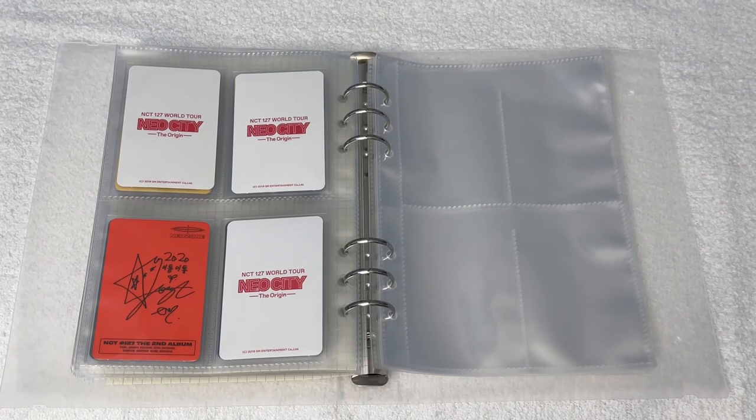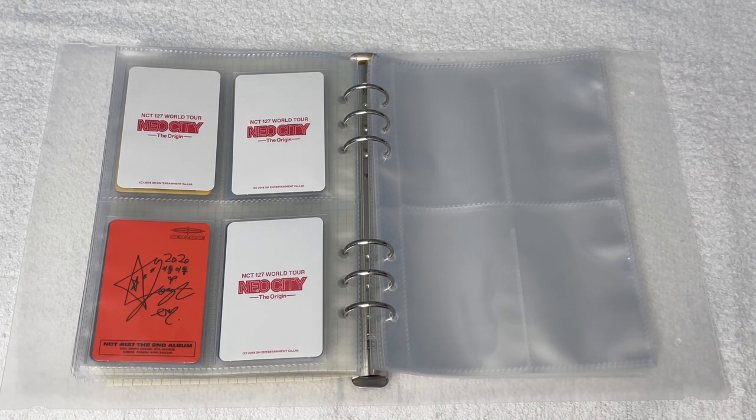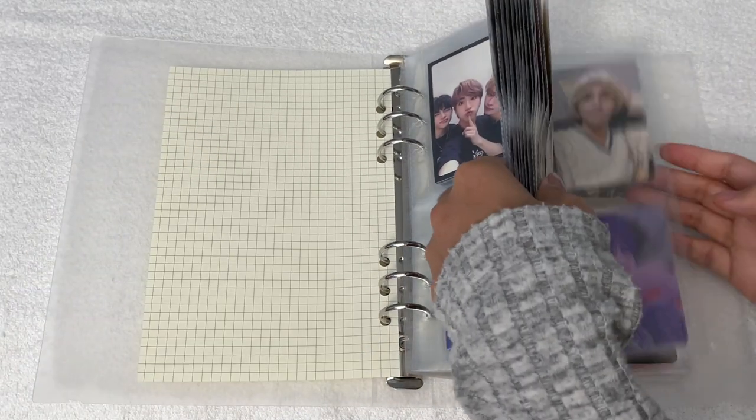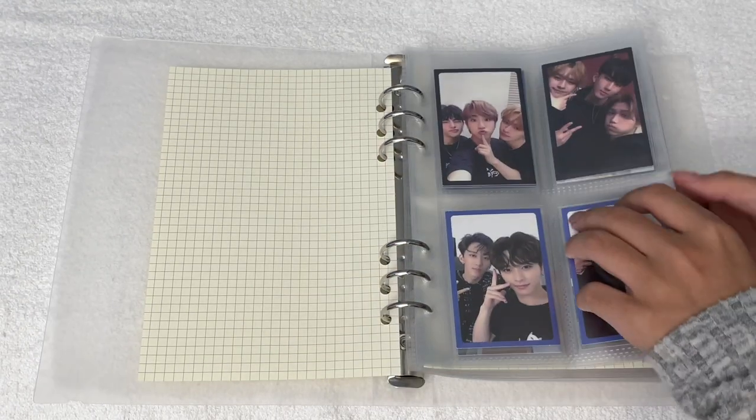Okay, and I think that is finally all the cards, and I have a bunch of pages left because this is what I'll be using for the future, so I'm glad I didn't run out. Although I don't think I'll be updating these binders much in the future because these are primarily collections that I'm not currently collecting, but we'll see. So yeah, now I'm just gonna see which collections I should combine together that would make the most sense.